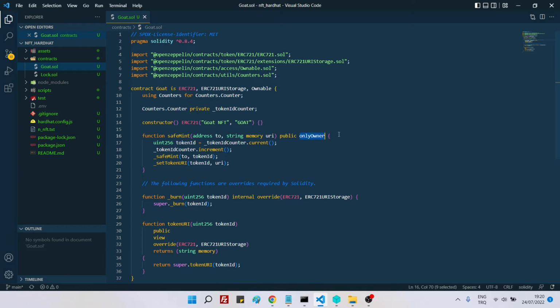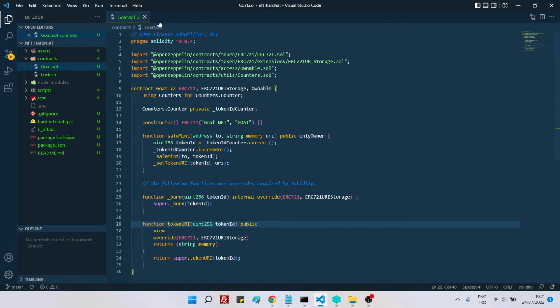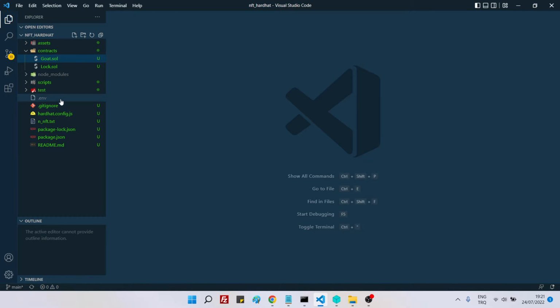This only is making sure that whoever is the owner of this contract, only that owner can call this function. I mean, this onlyOwner modifier is making sure of that. And the rest we actually need, especially this URI storage, because that's how we will use the IPFS system. And yeah, I didn't change anything. I just changed the name of the contract. I made it compatible with the file, and now we can move on without losing much time.